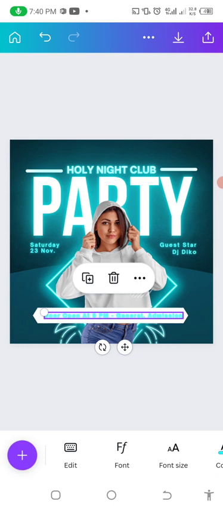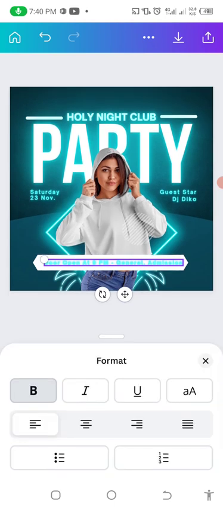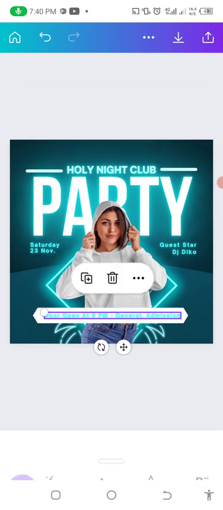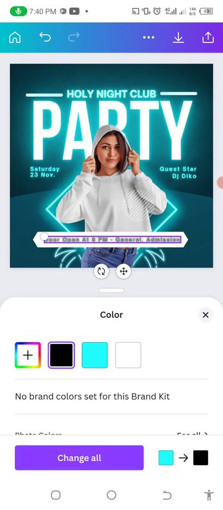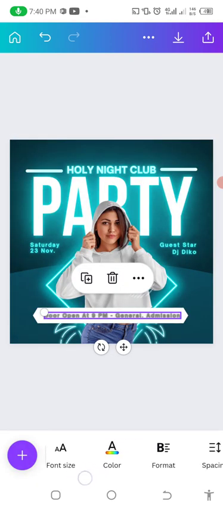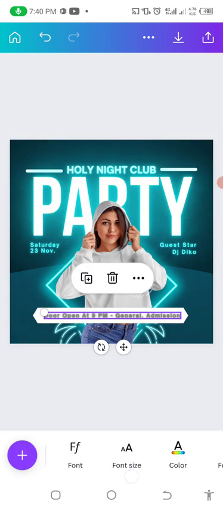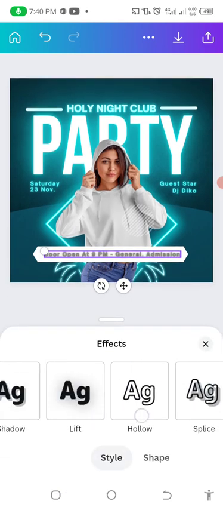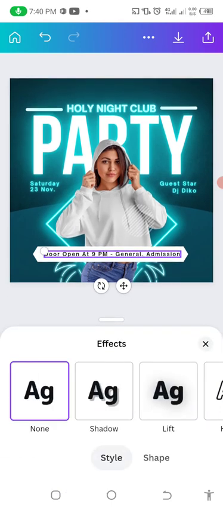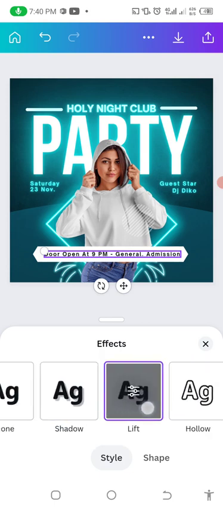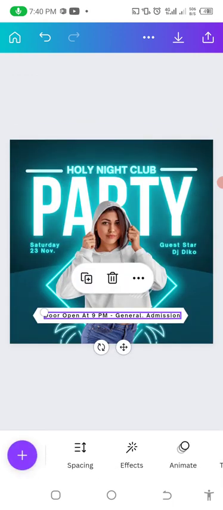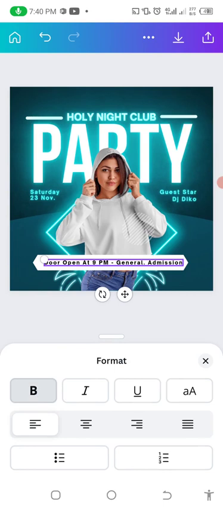So we're going to remove the boldness. That's the first thing. So after removing the boldness, we go to the color. We make it black. Okay, perfect. Now we go to effect. We cancel the effect. That's another thing. We cancel the effect. So you can see all of this. Are you getting it? Let's cancel it. So if we cancel it, we can go back to the bold format where we bold it.